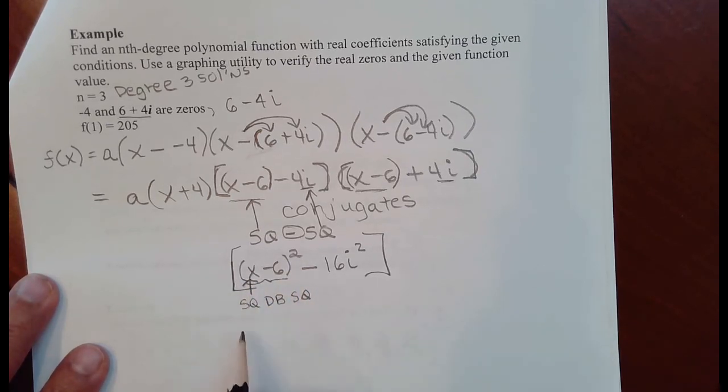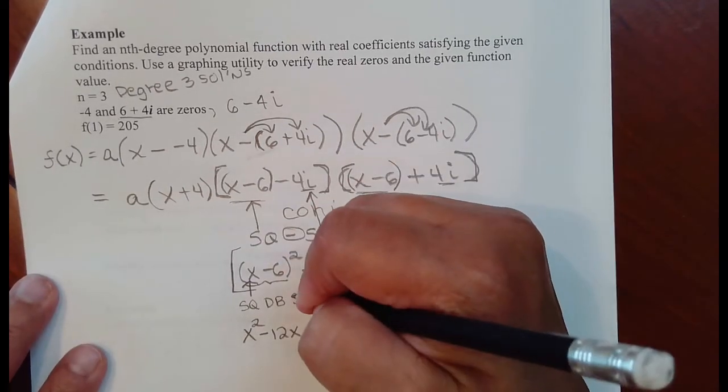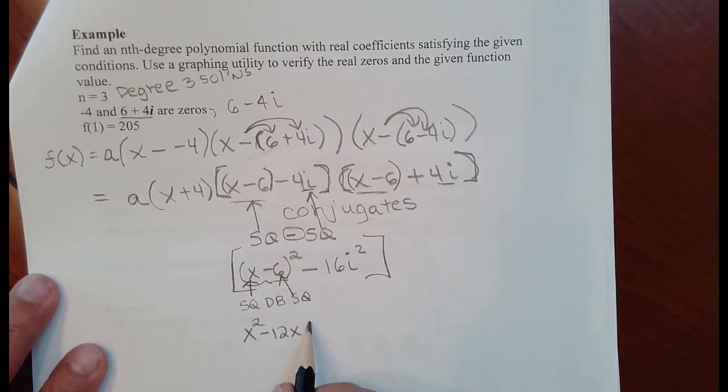You square the first term. When you double, you first multiply these two things. Negative 6 times x is negative 6x, but then double it. When you double 6x, you get 12x. And then square again, just square the back term. Plus 36. Okay, so that's all of that squared.